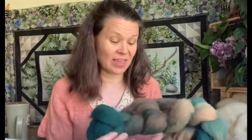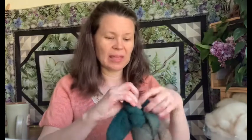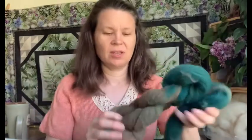So I couldn't really come up with, when I got this, what I wanted to do with it. So I was looking through it this afternoon, some different options, and I thought, I have a lot of natural handspun right now because of all the shave 'em to save 'em spinning that I've been doing. So I think what I'm going to do, I was kind of playing with it just a little bit, and the way this is dyed, it's in fairly long segments. So I think I can take this teal out, and I can separate this brown, and then I think if I blend some, I'll get kind of this lighter color.